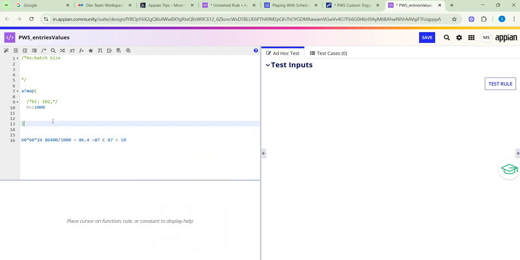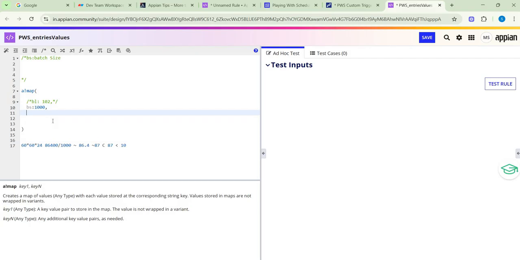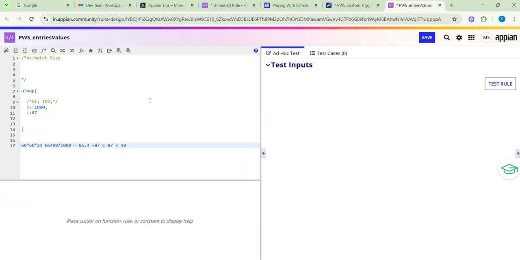So I am going to declare my values here, counter as C. I'm going to put it like 87. Obviously, in this demonstration, I'm not going to run it 87 times. So we are going to lower the batch size and lower the counter size. Then we are going to run our flow. So here we go. Let me click on save. C represents counter.